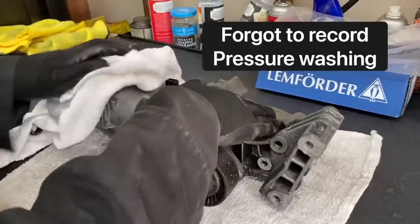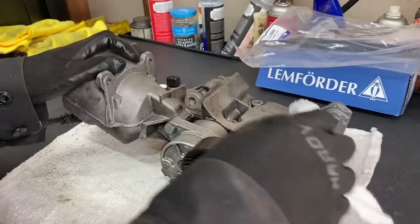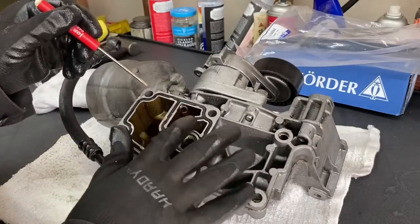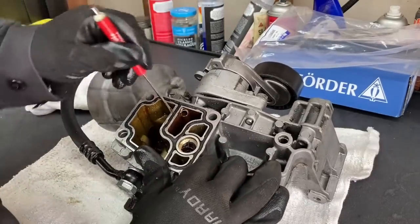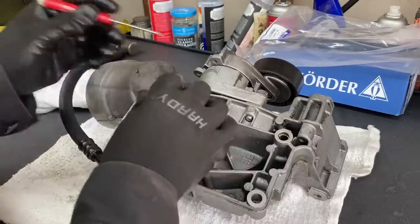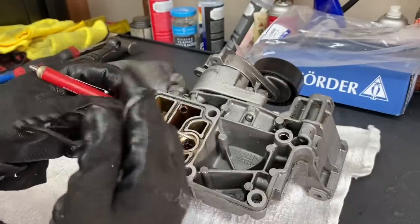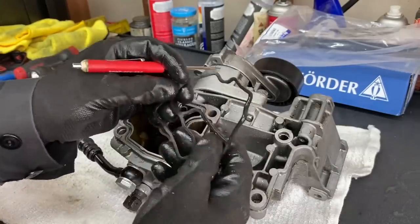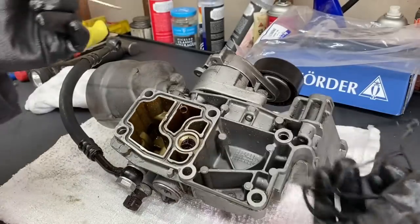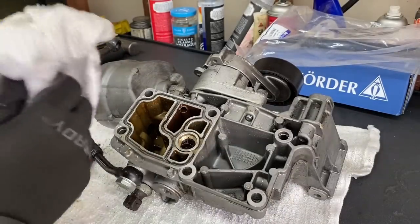All right, we're just gonna clean this up a little bit, hit her with a rag, get her dried off, and rub down any big grease spots that we can find. This gasket looks flat. It is flush with the housing, let me tell ya. Hey, it's pretty soft though. Someone had done it. They just didn't torque it to spec or take enough time cleaning up the surface, but based off how stretchy this is still, it doesn't seem that old. It's definitely not original, I can tell you that.